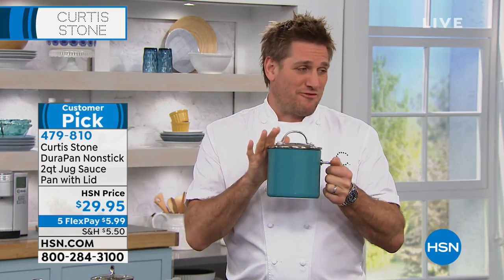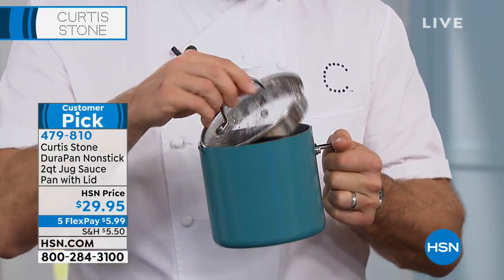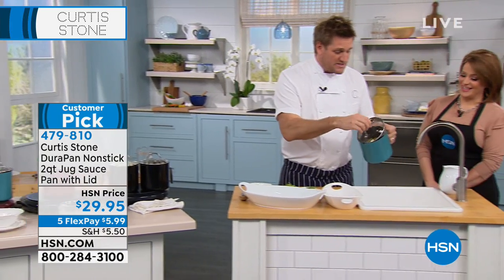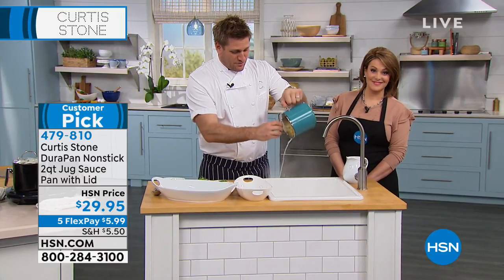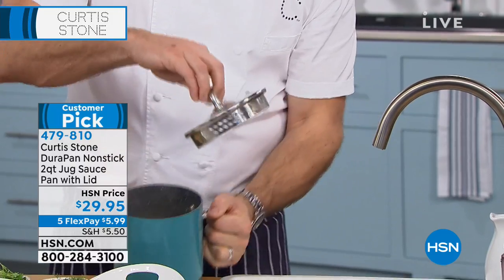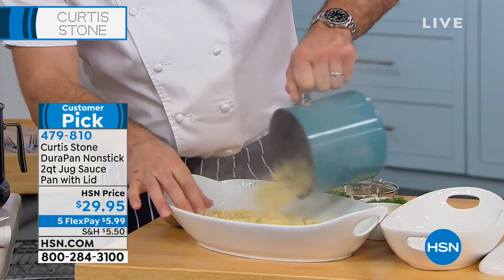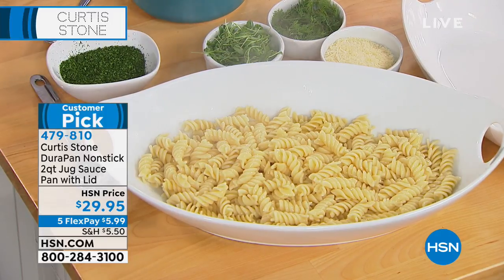I'm starting with one of my very favorites — the little pan that can. This is my little jug pan. I developed this when I had babies and I was pouring milk into bottles and kept missing. Here you see me pouring out some water because we've put a strainer lid in here. I've got a little pan of pasta — now look at this big plate, it's only half full, and look at the volume you're getting out of it. It's deceiving — she is two quarts.